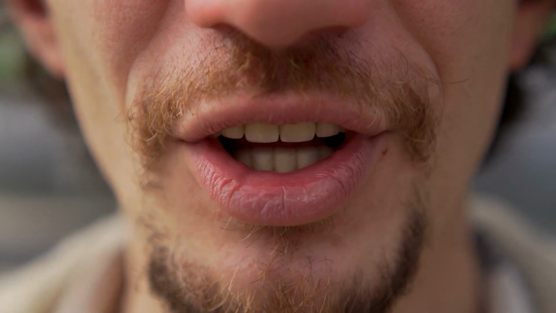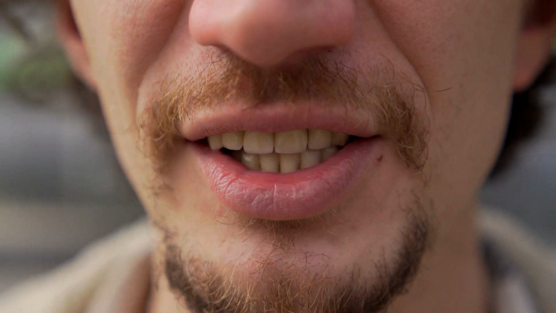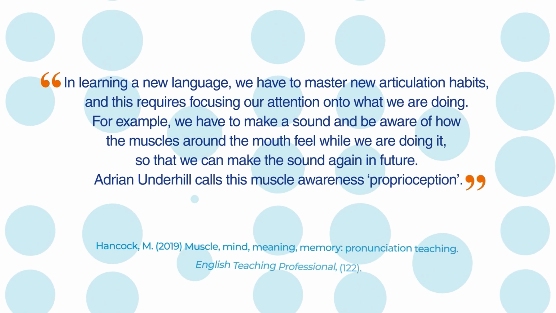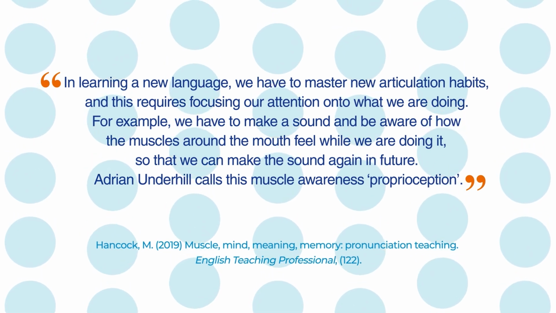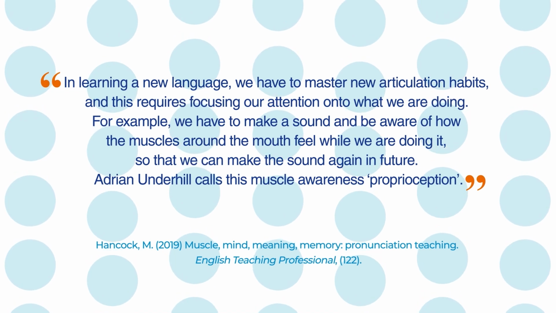Each sound has its own place of articulation, or area of the mouth where the sound is mainly produced, and manner of articulation, which indicates how the sound is produced. According to Hancock, in learning a new language, we have to master new articulation habits, and this requires focusing our attention onto what we are doing.